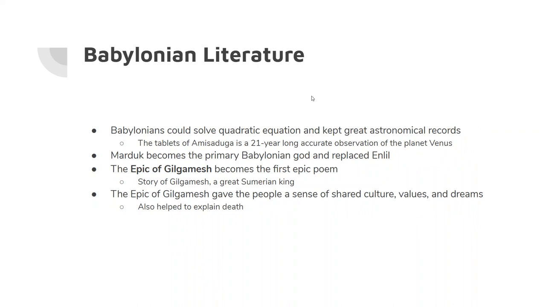Babylonian literature — you've probably read some of this without even realizing it. The Epic of Gilgamesh is probably the earliest surviving story. It's a story of a Sumerian king named Gilgamesh who is worried about immortality. The gods create a creature named Enkiddu, who is told to go fight Gilgamesh and humble him, make him more human. When Gilgamesh and Enkiddu fight, they eventually become best friends. They go on different quests and journeys, and in the end Enkiddu is going to die. Gilgamesh is so distraught he tries to find out how to bring him back to life and how to get everlasting life for himself.